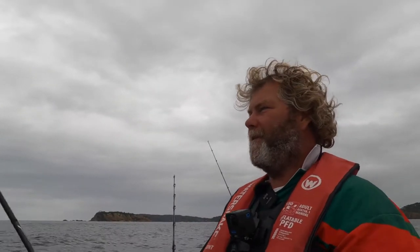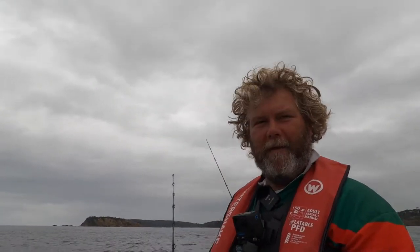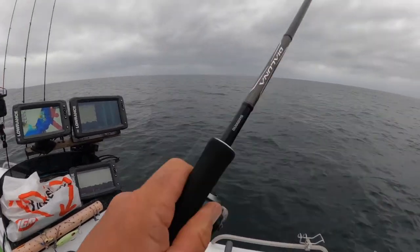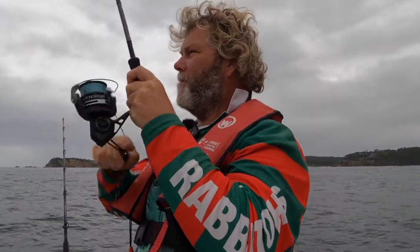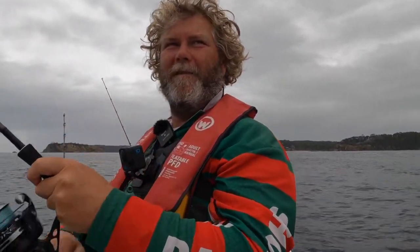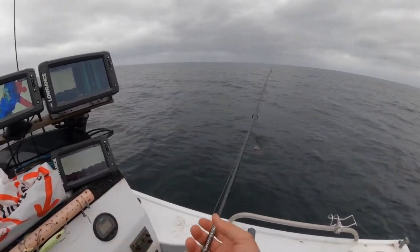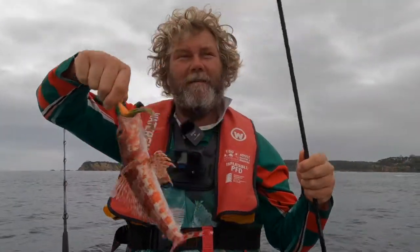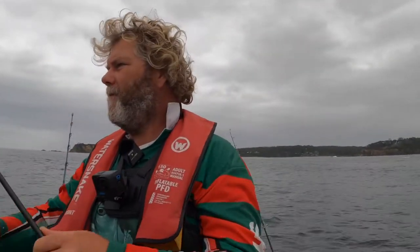Oh, that plastic's sitting on there really well. That one just floated out, didn't spin, didn't move, just floated the whole way. When they just float out on your cast, you know you've got them on there right. You know they're going to swim well. Oh, we're on again. Not sure what this is going to be. It's not a big fish. Probably another Sergeant Baker, and it is. But still, it's two fish in two casts. Goes to show that they work. Pop him off, plastic's still good to go.